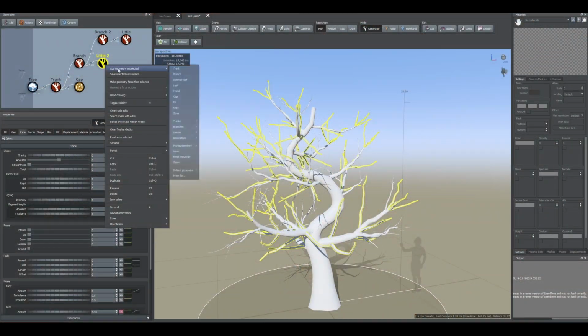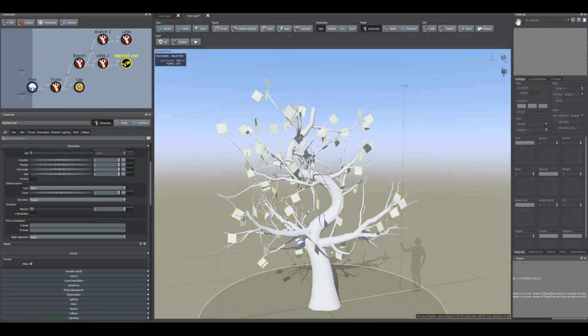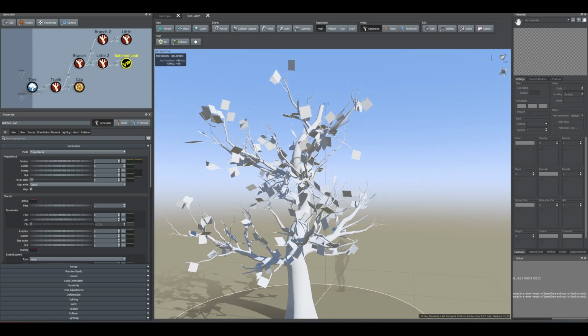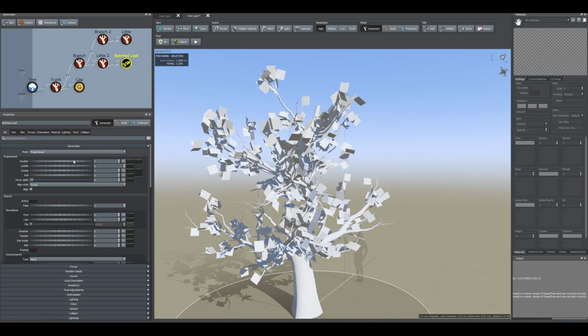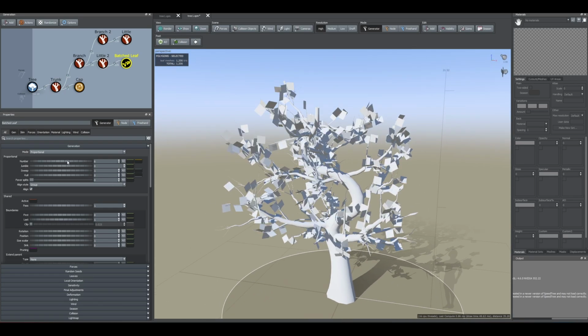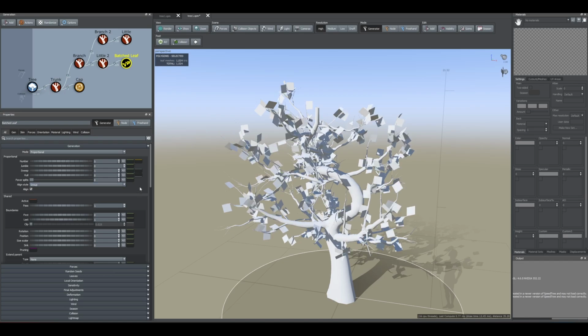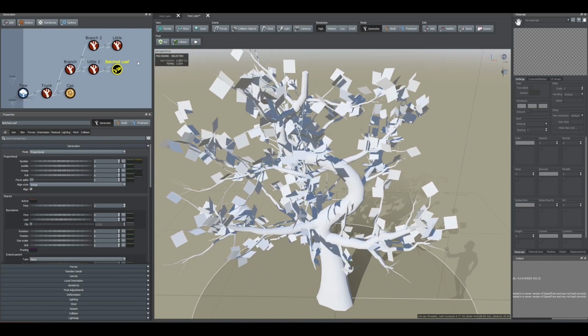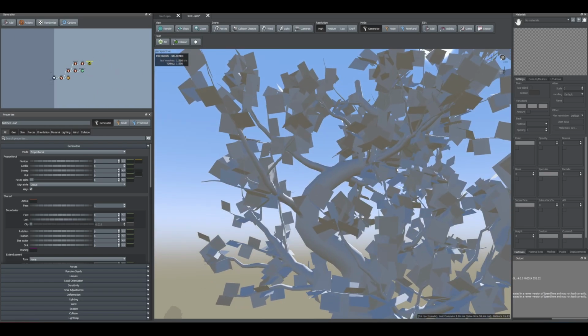Alright, so we're going to select the branches and add batched leaves. The main difference between leaf and batched leaves is that in batched leaves, the leaves are generated in batches, and in the leaf ones, they're generated individually. So the batched leaves have a bit more performance compared to the leaves. Since we're making this asset for Unreal Engine 5, we won't worry about the LODs. But if you do want to work with LODs, you have to use only the leaves and not the batched leaves. So just something to be mindful of.